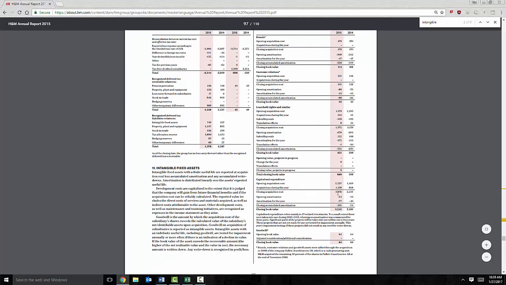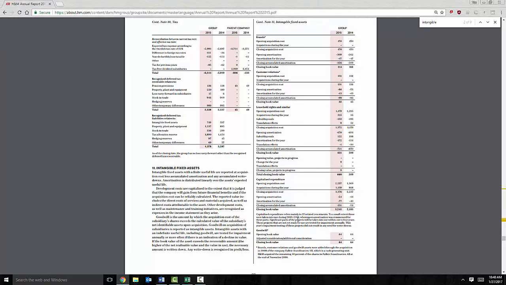So here I'm going to be looking, okay, so this has increased. I'm going to look around the whole footnote and see where they talk about capitalized expenditure. First they talk about goodwill, things like this. Here I can see where they talk about capitalized expenditure. It says capitalized expenditure refers mainly to IT related investments. To a small extent, these were taken into use during 2013-15, whereupon amortization was commenced for those parts. Significant parts of the projects will be taken into use within 1 to 4 years.